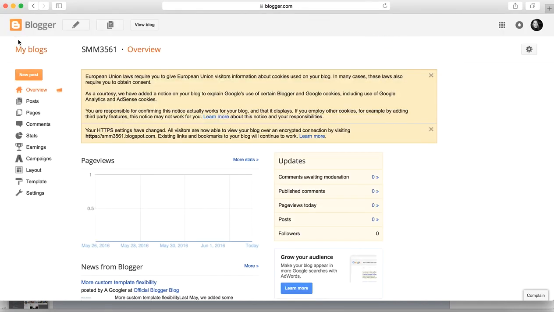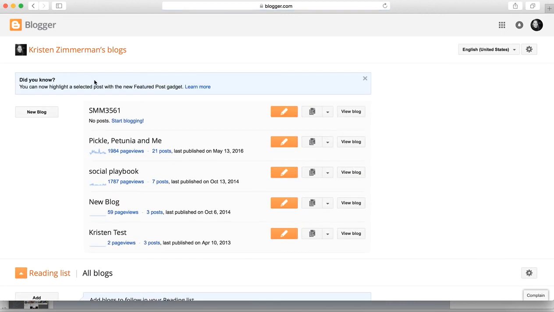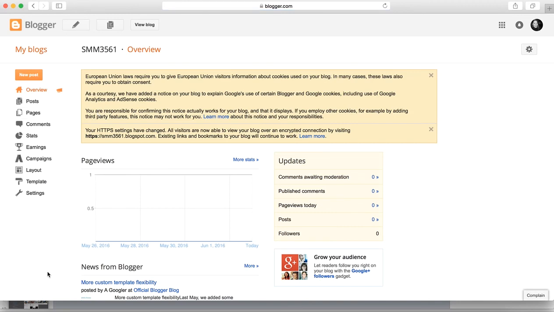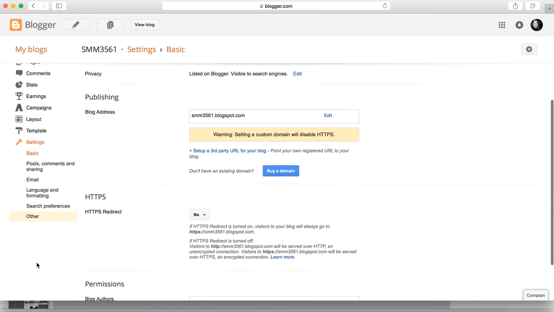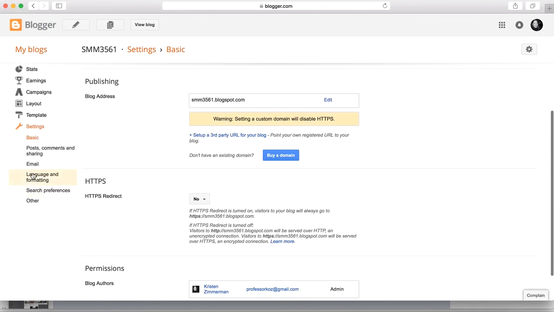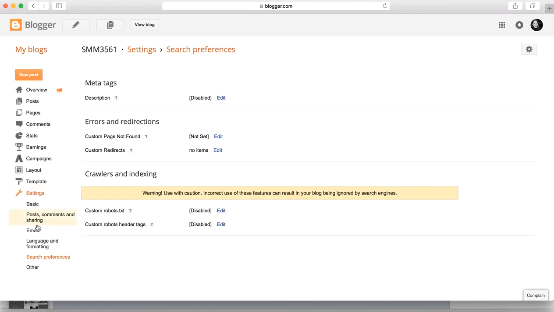And it's that simple. Now if you go back to all your blogs, you can see it's listed here. I just click on it, and you have everything here. Settings, this is where you can change your different settings, add your descriptions, and anything else that you want.